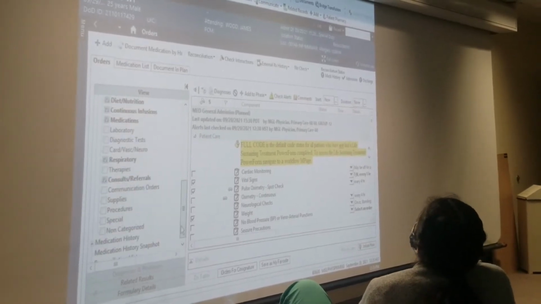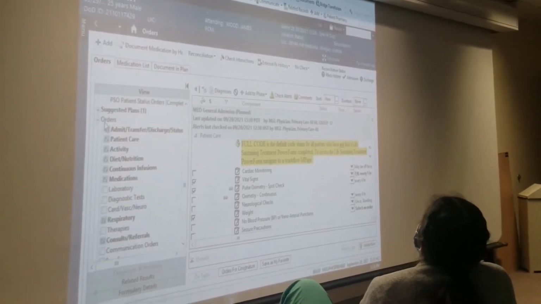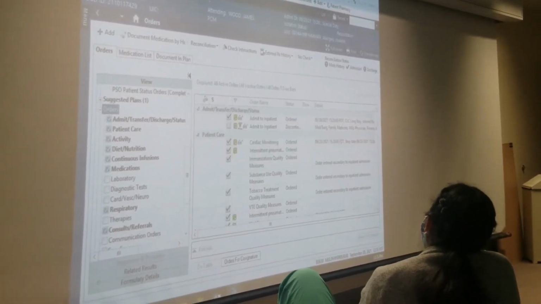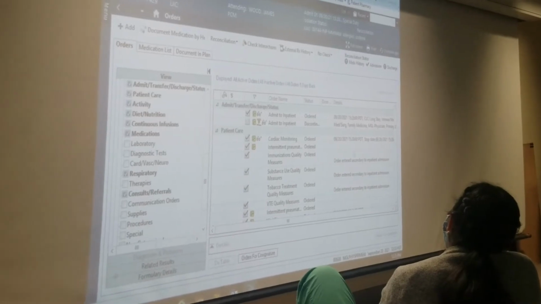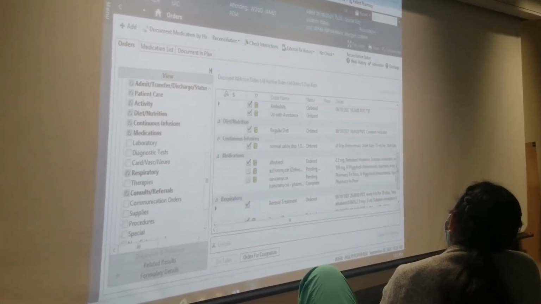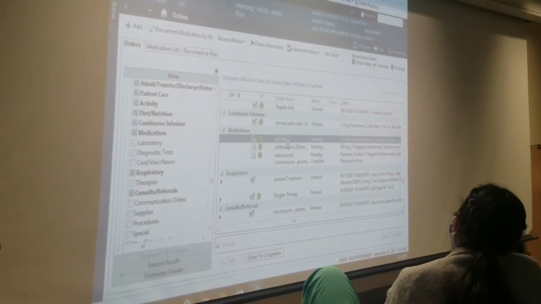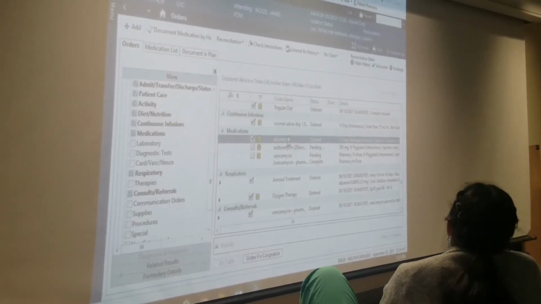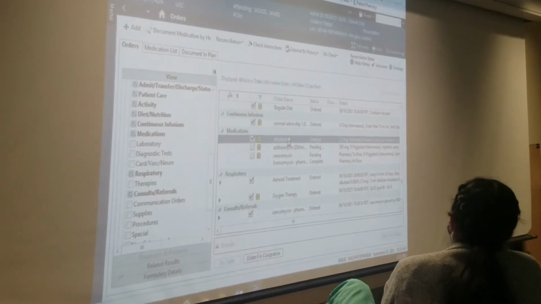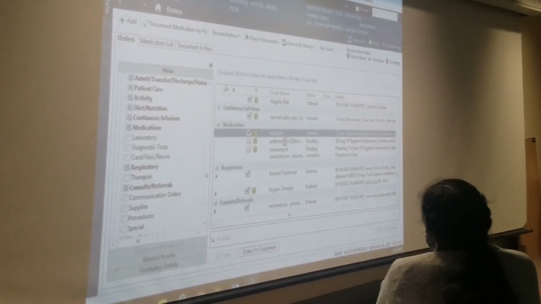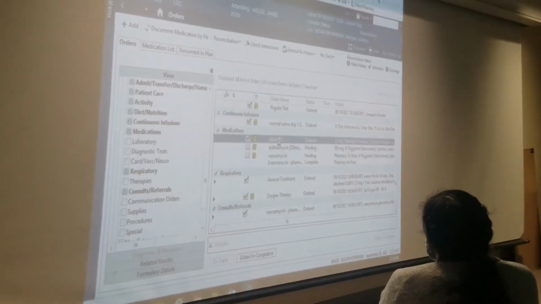When you go to specific orders, like Dr. Paul was saying, you won't be able to see planned orders in this order set. These are orders that are active in the patient's chart. If you want more detail, you should be able to right click it and bring up order history, and see who has activated this order, who's signed off on it, whether it was given, stuff like that. That's how you do it.